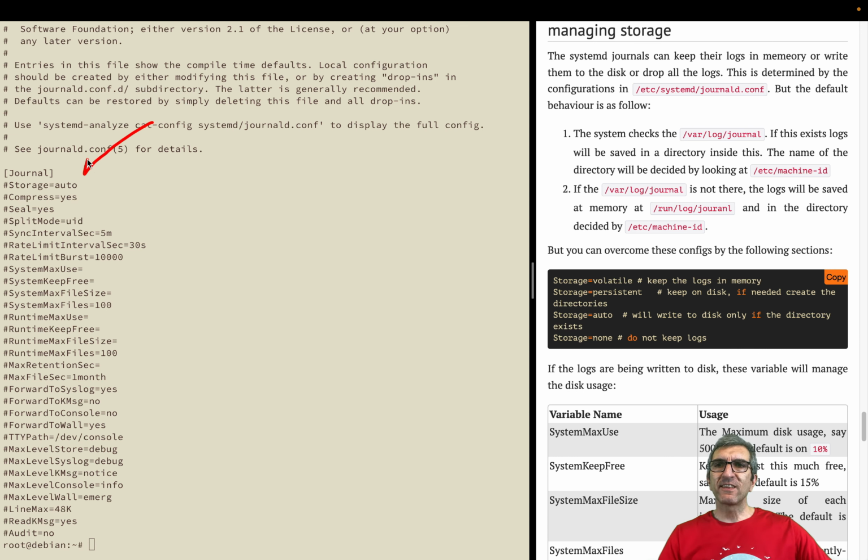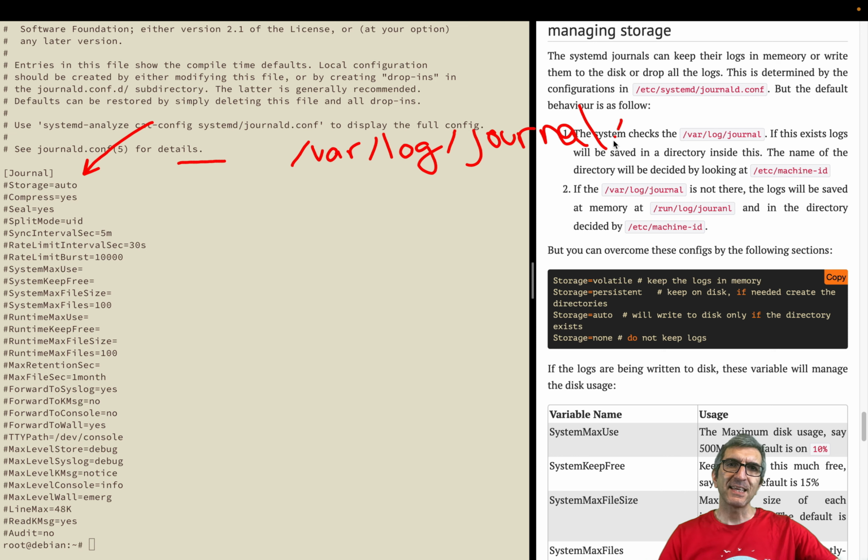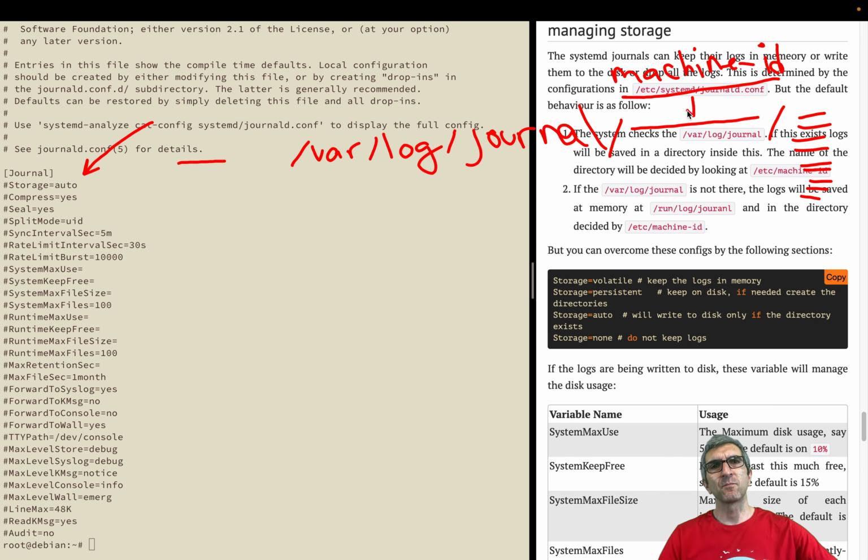when the storage is set on auto and systemd starts journald, it checks var log journal, and if there is a directory there, it will create a directory there and will save all the logs inside that one. This directory is your machine ID. Every machine has a machine ID, which is a unique ID.